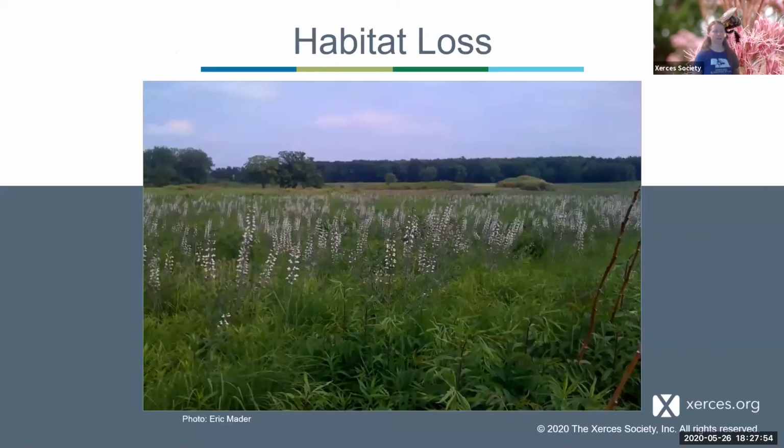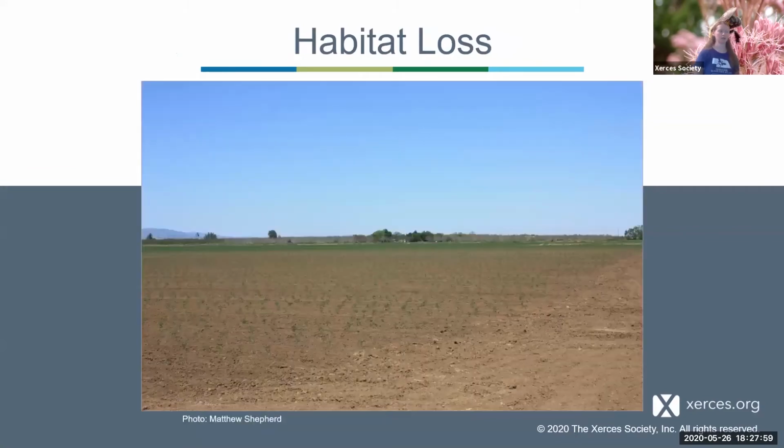And so we're taking some of our natural areas here and they get turned into cropland. And for a bumblebee colony to get to that reproductive stage where they're producing new queens, that can take about 16 to 21 weeks. And so when we're putting in these agricultural fields, these crops might bloom for a couple weeks, or something like alfalfa where it's harvested before the flower even blooms. We're essentially creating deserts for these bees because there's not enough forage for them.